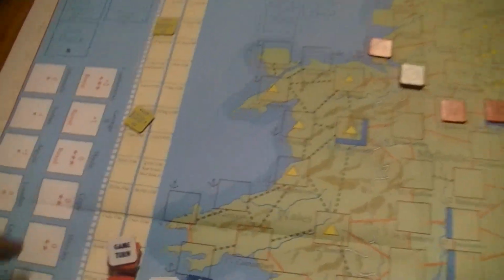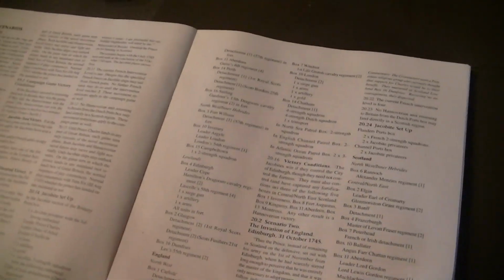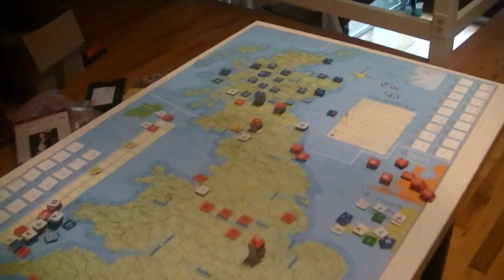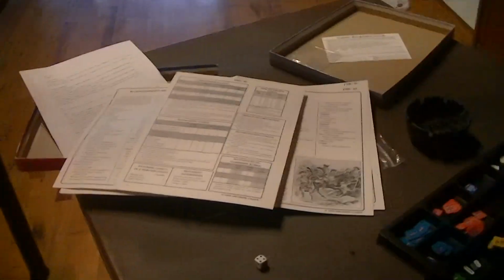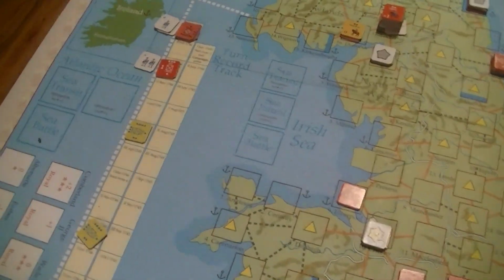I could look to see. Let's see, 1745. The scenario 1 ended quite a while back. I believe Edinburgh had to be taken by then. If I can find the victory conditions for these suckers. Yeah. They should have had their forces consolidated at Edinburgh, even if they hadn't won the siege. Now, the invasion of England won. I don't know where that ends.